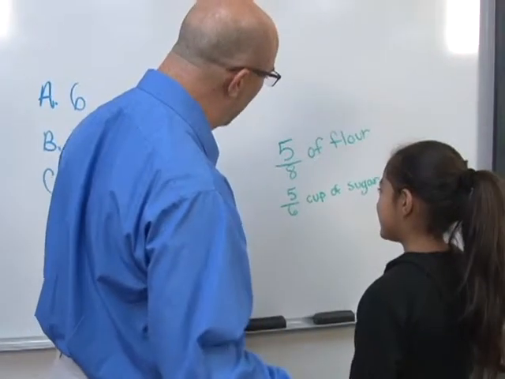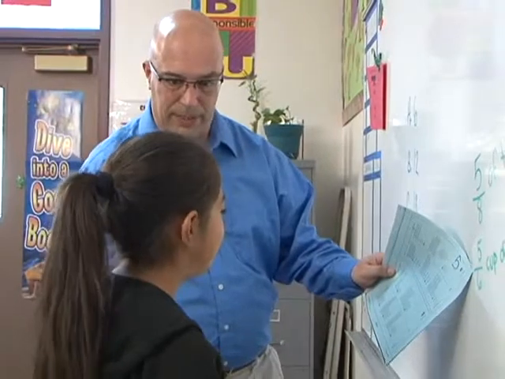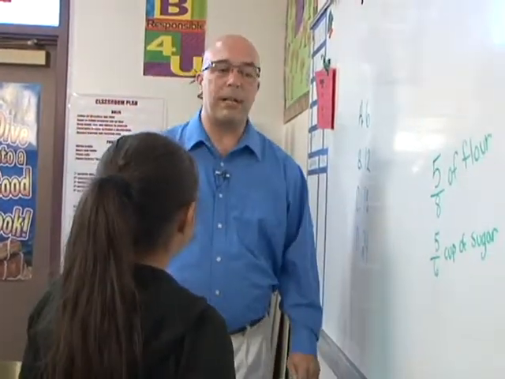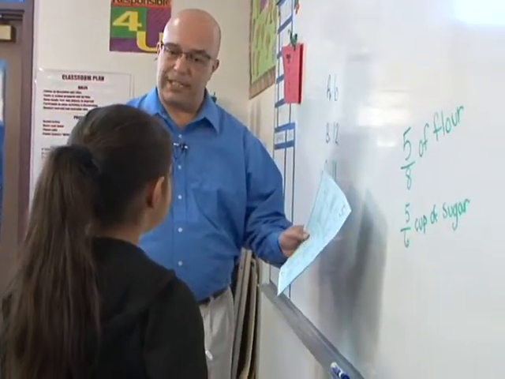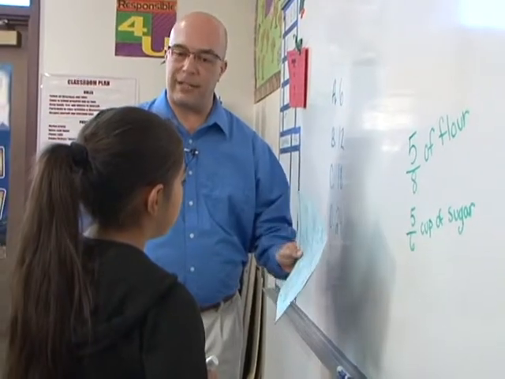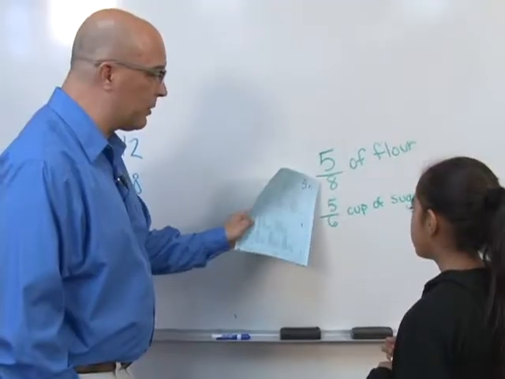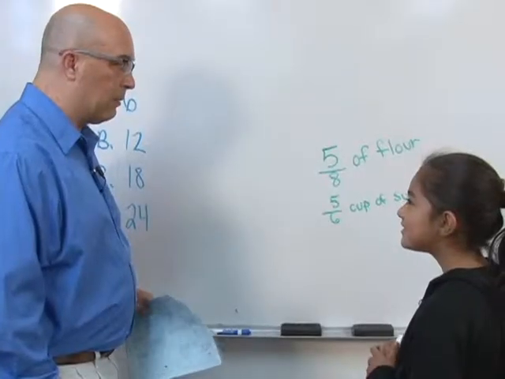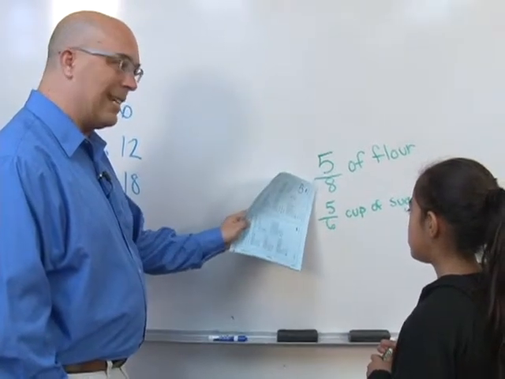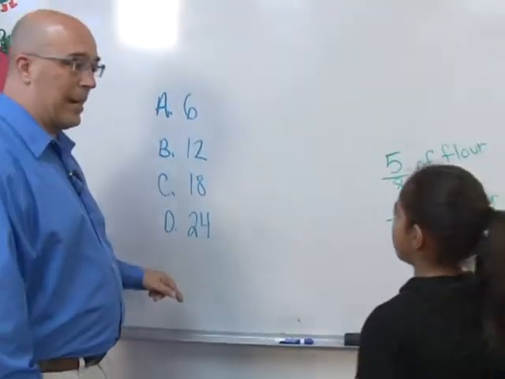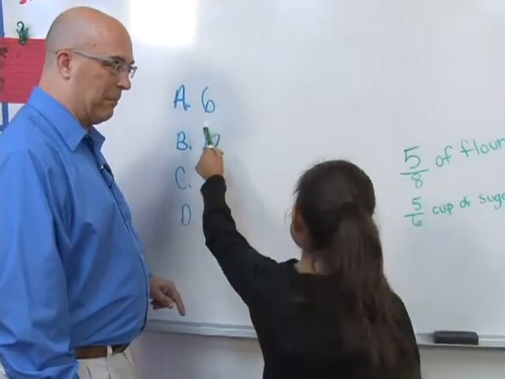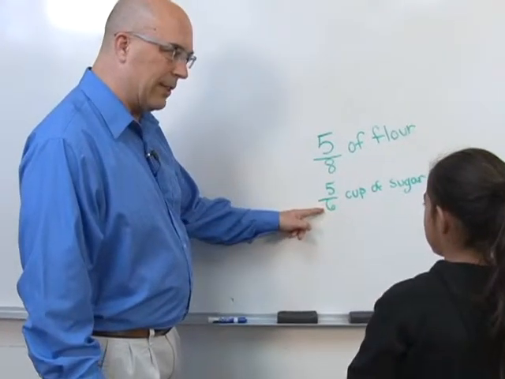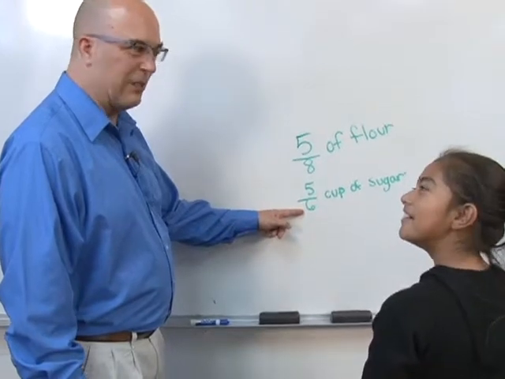All right. So you have 5/8 and you have 5/6. And what we want to do is find out what number is the lowest common denominator, the smallest number that both of those will go into. 8? Well, 6, can it go into 8 evenly? No. And we don't even have 8 over here as an option, do we? Does 8 go into 6 evenly? No. Doesn't even go in there, does it?